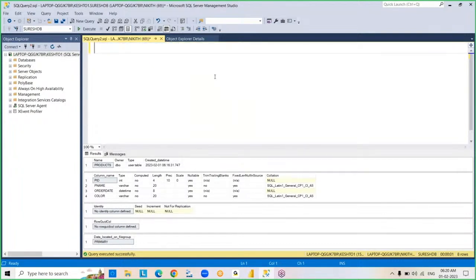Adding new columns, because the table is already created and it is there in the database, right? Alter. Suppose alter table product, add.